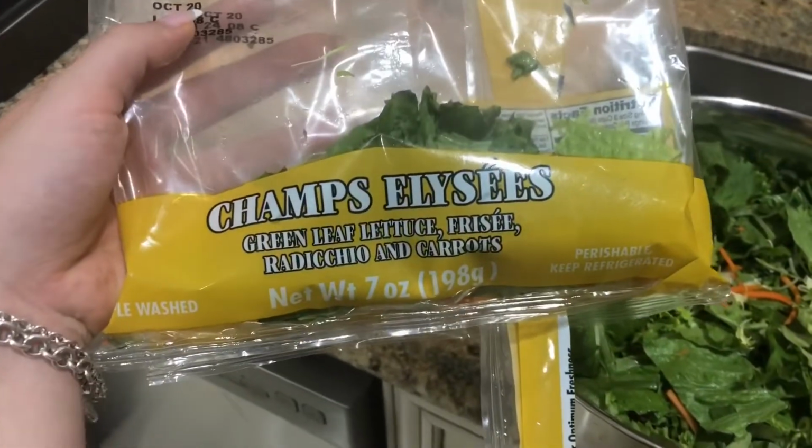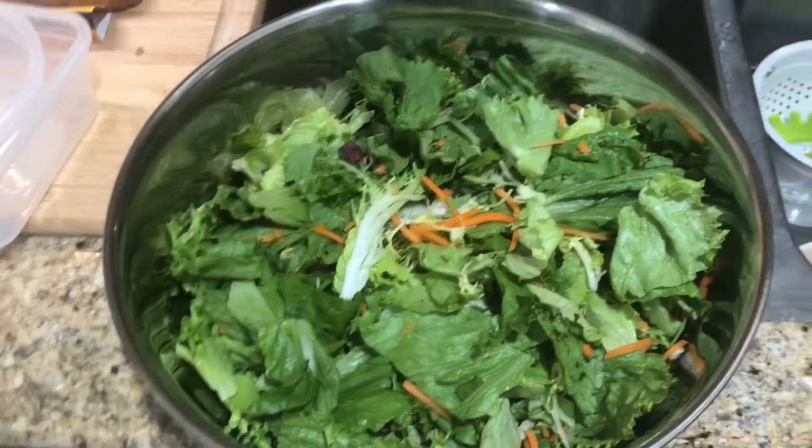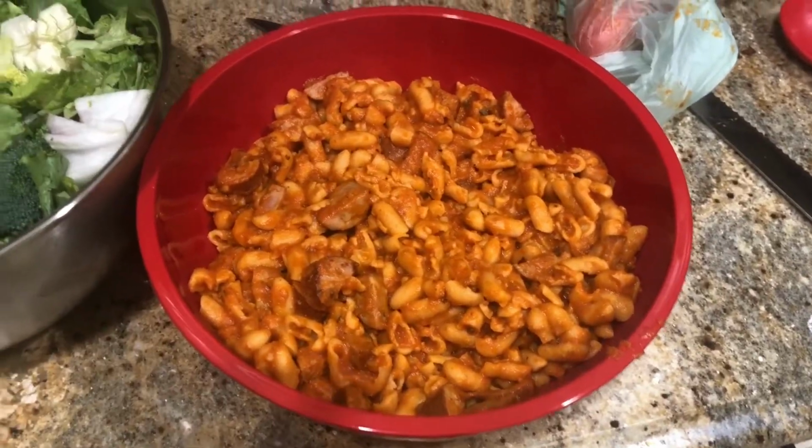Then you're just gonna wanna make your salad. You can use any salad you want. I use this one as it comes with some carrots inside, and then just add your broccoli in. And then this should be the final look on the meal prep.